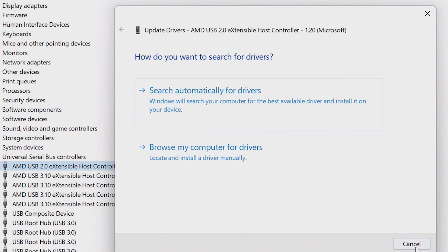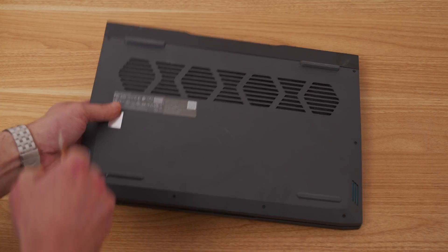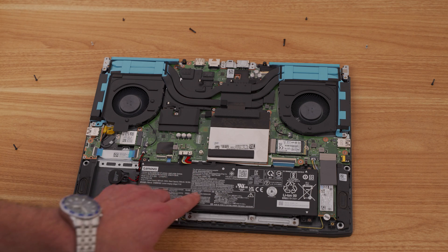Then repeat this step for each driver to update them all. The last method we have is to replace the battery. If your laptop's battery is damaged, old, or has just had a lot of heavy usage, then it might be best to replace it with a new one. You can do this yourself — shut down the laptop, flip it over and unscrew the outer cover carefully, then remove the old battery and replace it with a new one.